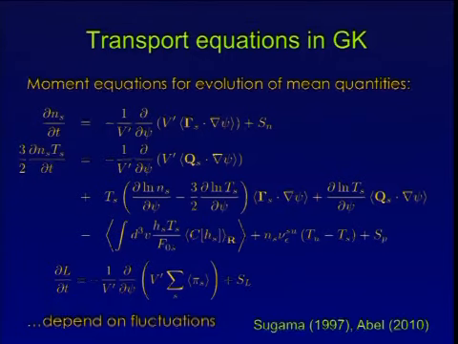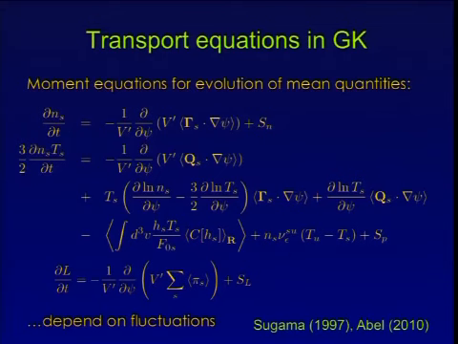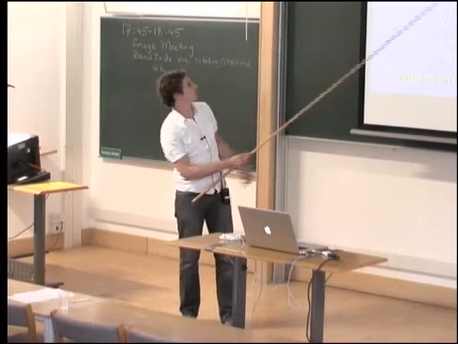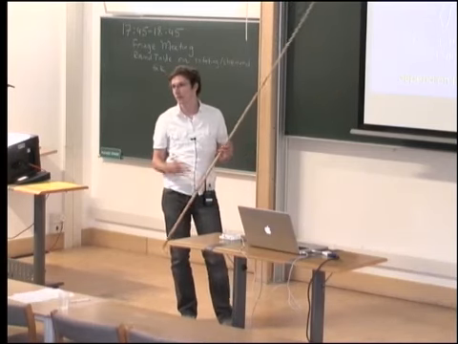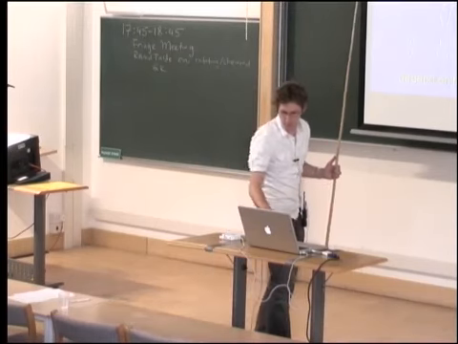I'm not going to say much about this. I just want to point out that these depend on the particle flux, the heat flux, and the momentum flux, which we've been talking about earlier today. These are going to be space-time averages over the turbulence scales. So this is an equation which has only mean time and space scales in it, so it's easier to solve than coupling all the time and space scales into one equation.